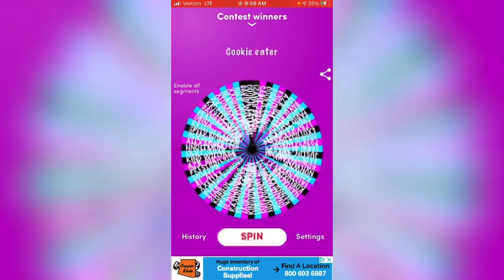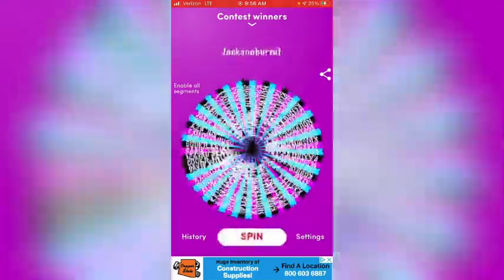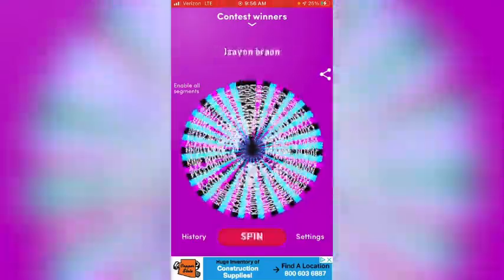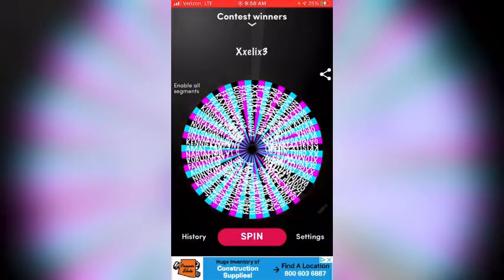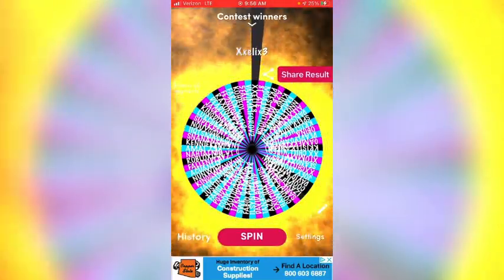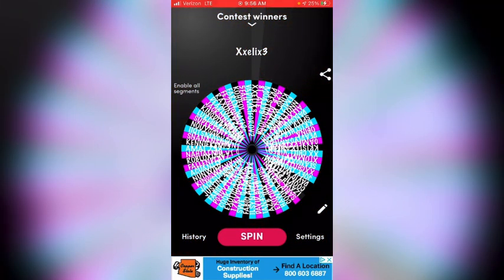All right, this one right here. This spin right here is for the Rainbow Dust Destroyer. All right, who is going to win the Rainbow Double Moon Dust Destroyer? All right, here we go. And the winner is XX Eli. Congratulations, XX Eli. You won the Rainbow Dust Destroyer. That's a double moon pet. All right, man.